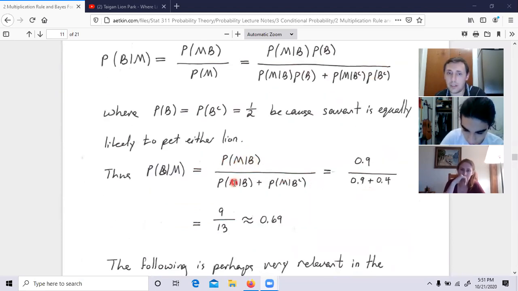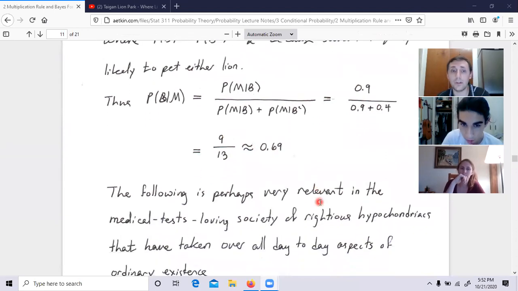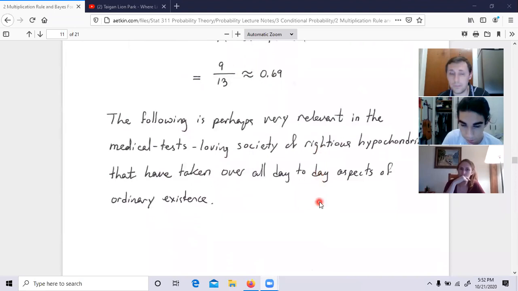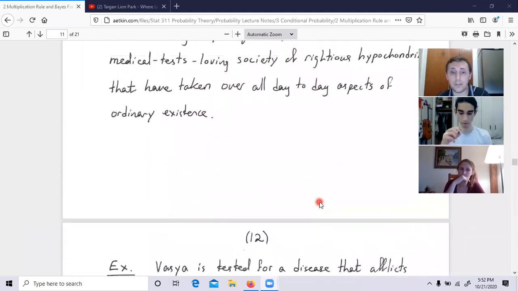Mild given bad line divided by mild given bad line plus mild given not bad line, which is 0.9 divided by 0.9 plus 0.4, which if I multiply, so you said correctly, right? This is 0.9 over 1.3. Some people say like this, but you can just multiply by 10, both top and bottom. So it will be 9 divided by 9 plus 4 or 13. Just multiply by 10, it's nicer. And that's approximately 69%. Good. So wonderful that you all figured it out. I'm very happy. So you're learning it very fast.